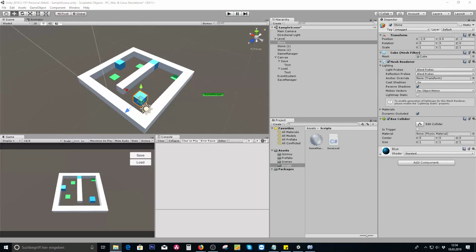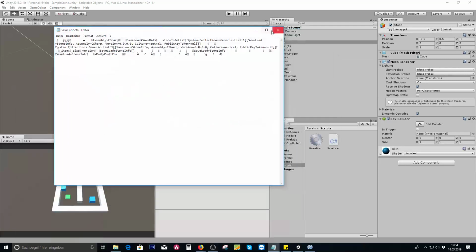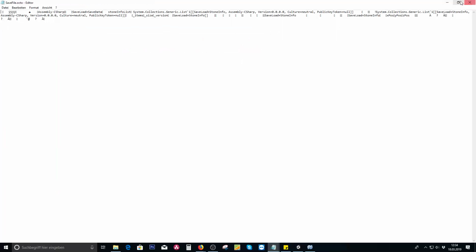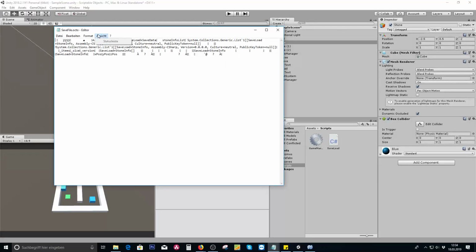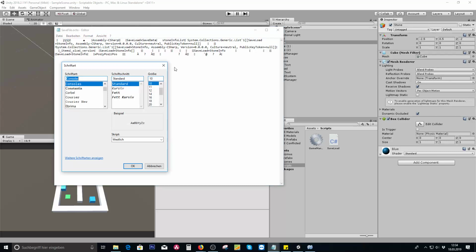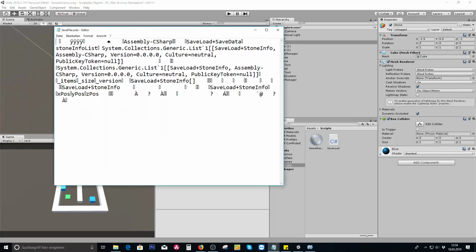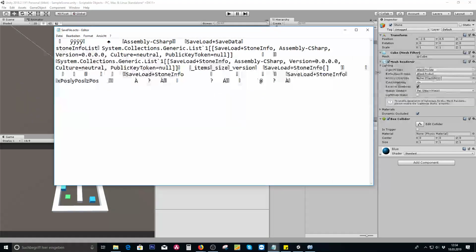Meanwhile it found it already here on my other screen. So I'm gonna open this one with an editor so we can take a look into this. More apps, editor, open. Okay, so now I can show you what this file actually looks like. That's a bit small, right? Maybe I can make that a bit bigger. Okay, so this is the file which is going to be saved.